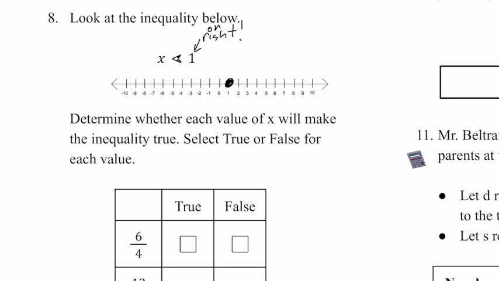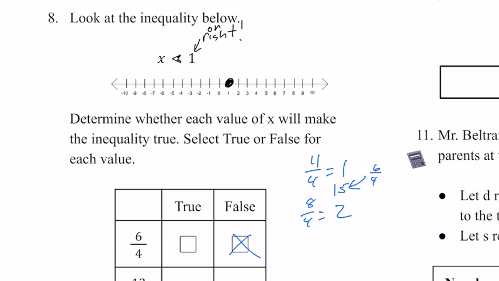6 over 4. Where is 6 over 4? Yikes. Well, let's see. If I do 6 divided by 4, that gives me 1.5. Right? And if you're a little lost, okay, let's do some strategies here. If I do 4 over 4, that equals 1. If I do 8 over 4, that equals 2. So because I have a 6 over 4, that's in between, so that's 1 and 1/2. So there's the 1 and 1/2 right there. Is that correct? No, the 1 has to be on the right, so that is false.